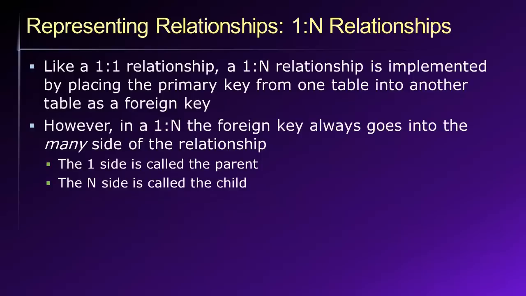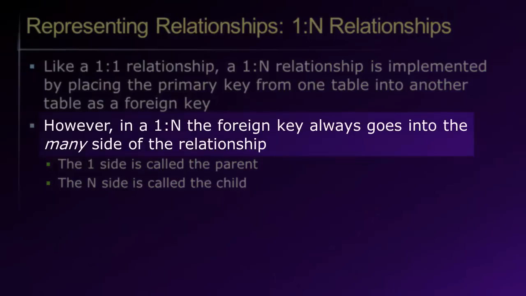Next, let's consider a one-to-many relationship. Just as with a one-to-one binary relationship, in a one-to-many binary relationship, we establish the relationship between the two tables by creating a link between a primary and foreign key. In a one-to-many relationship, however, it is very easy to identify the table that should receive the foreign key. All you need to remember is that the foreign key belongs at the many side of the relationship.